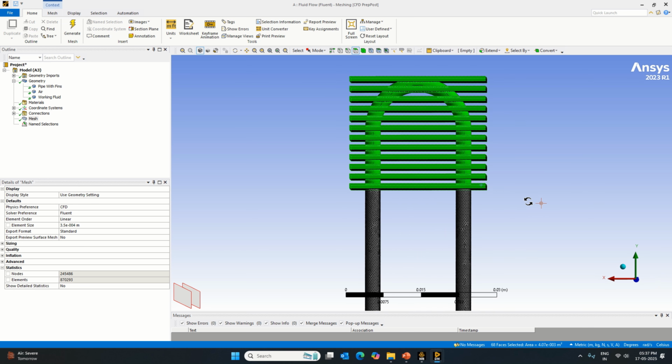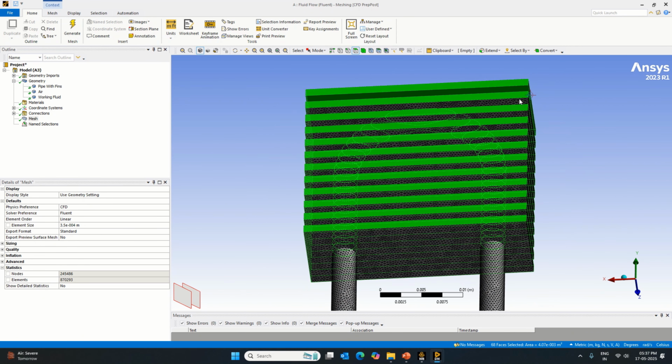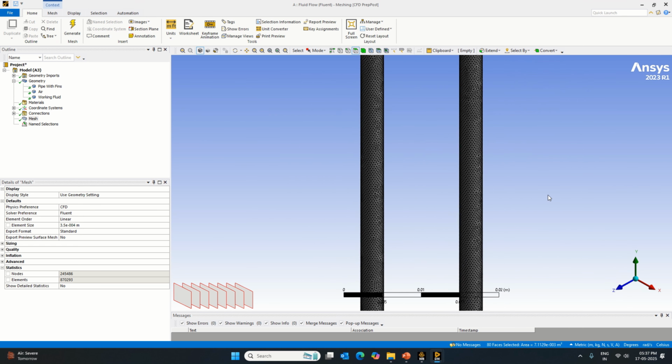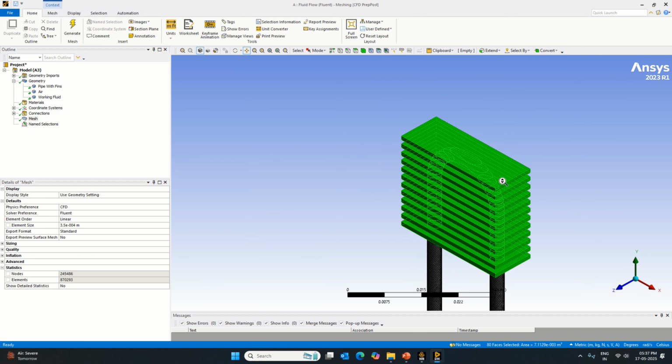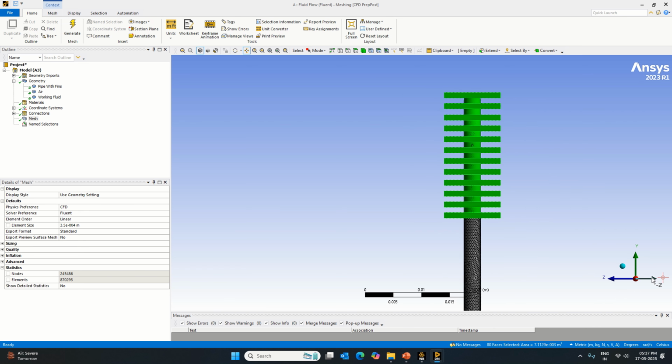Similarly, this region we want to select because I want to apply convection. So this was left.